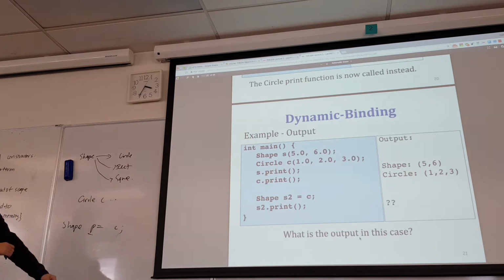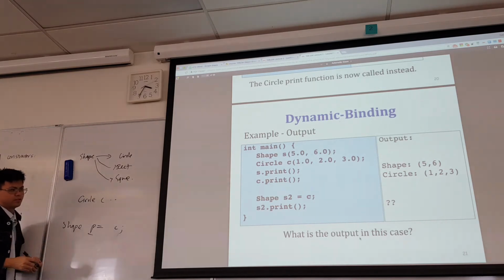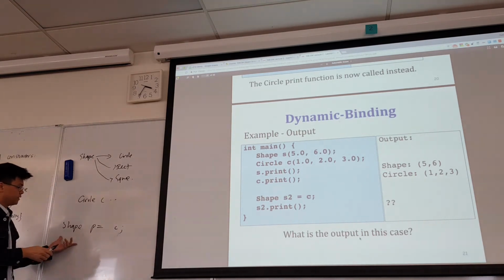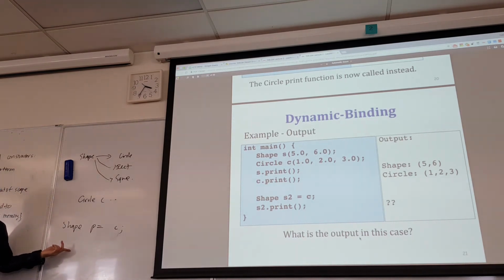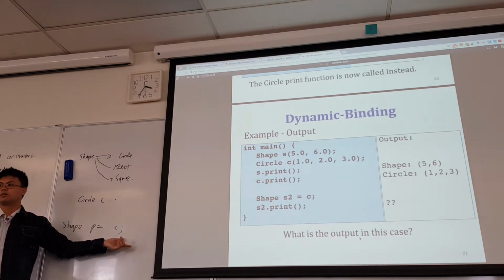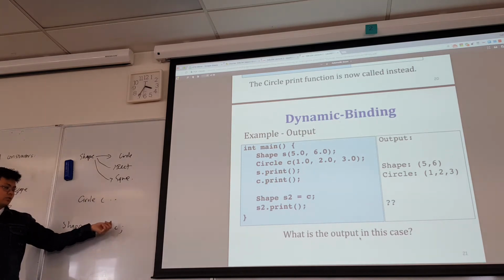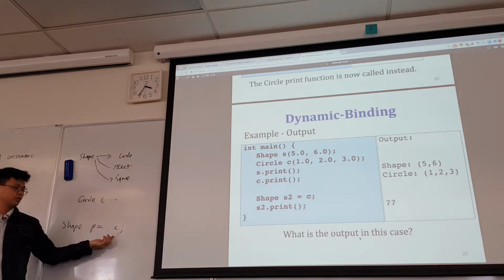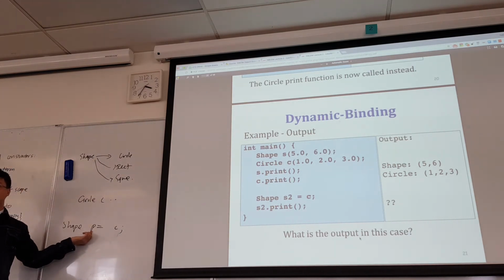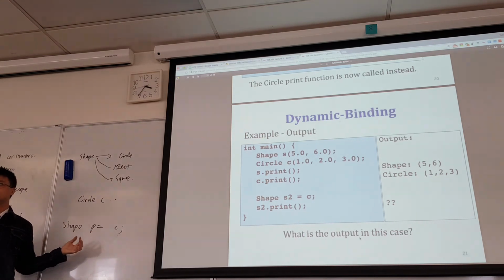So what happens is, I think we will learn sometime next, after the break, that there are different types of constructors. There is a special constructor called a copy constructor. When you do this, because this is a new object, it needs to be constructed. And this says construct this new object using all the information here. So the copy constructor will sort of go into the scope of C and see what variables are there. And if there are variables that have the same name, same type, in P, the values of those variables will be copied from C to P.